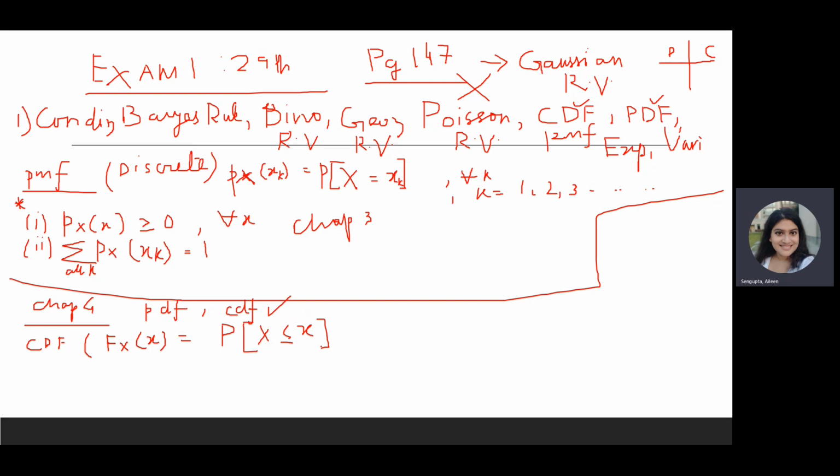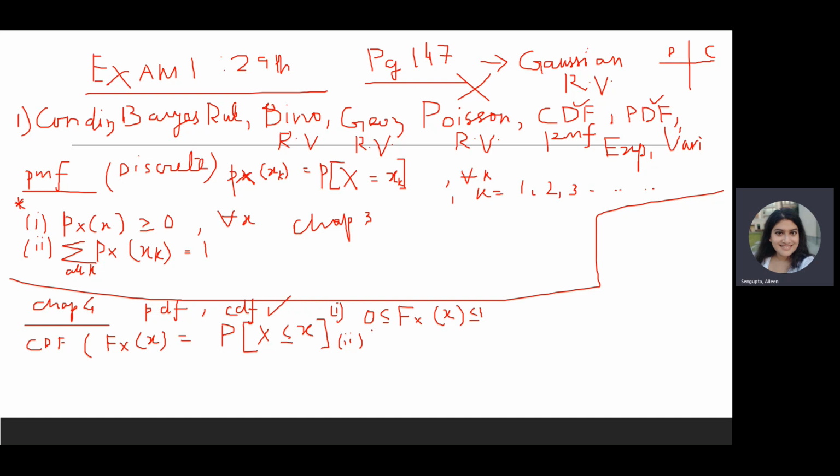Basically, CDF is a convenient way of specifying the probabilities of a specific interval on the real line. What does that mean though? Well, we are going to see the properties and then find out that this is basically a distribution. If you find this distribution of that specific random variable, you will also find that it follows some properties. So F_X of x, as you can see out here, lies within a very specific range. The second property is very similar to your PMF, but now we have a range of values instead of certain values.